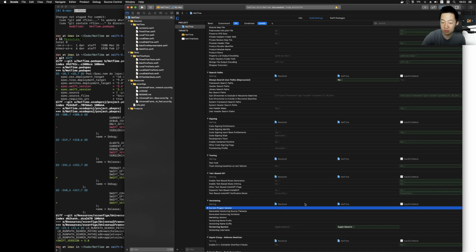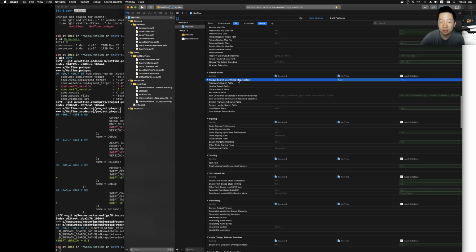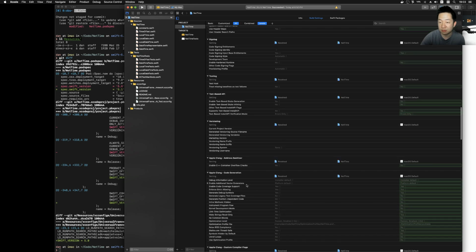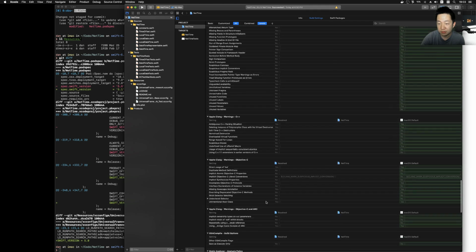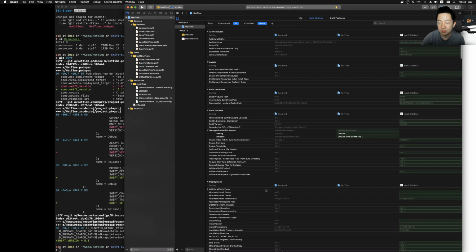Current project version, who cares? Versioning system, who cares? User pass, don't care. What else? Debug information format. Do I care about this? I guess if you are using this in production, you may want this.